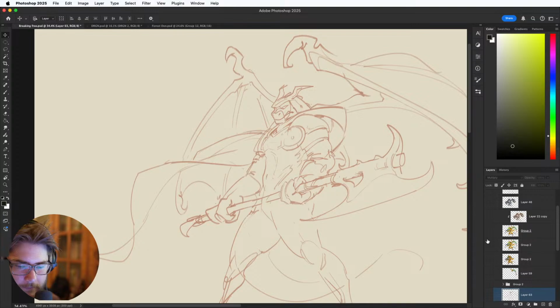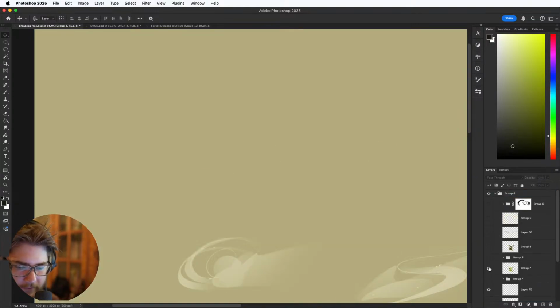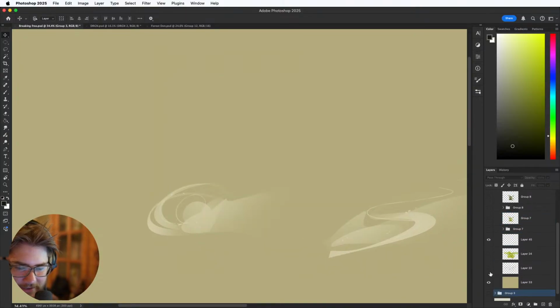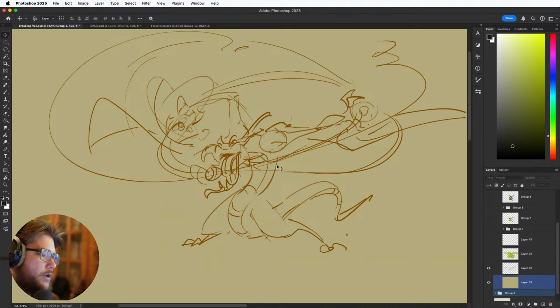So jumping to the piece we're working on now, where I've got this funky guy, going from the original loose sketch, which is kind of wild and crazy. You know, I have the rough sketch here, but I knew in my mind what I wanted the finish to be. So I wanted the finish to be line-based.